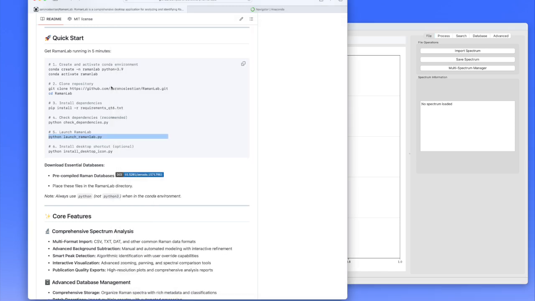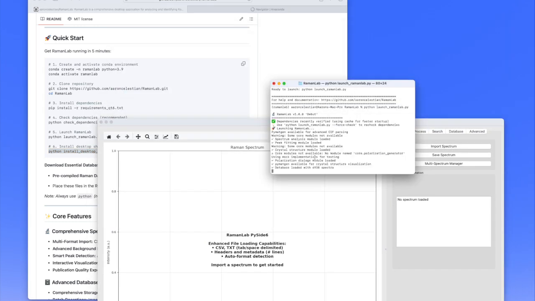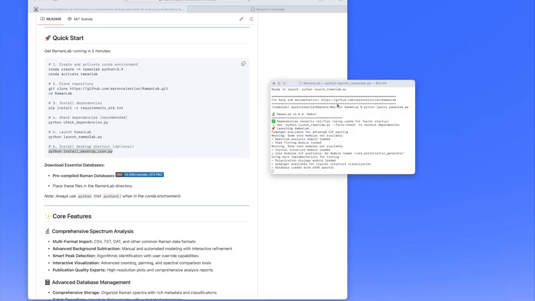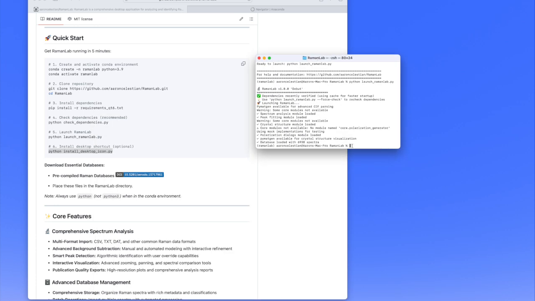If you don't want to do that every time, you should move on to the next step. Step number 6 installs a desktop icon. And if you're on Windows, it installs it into the application bar at the bottom. So just copy that and paste it as the next step. Oh, I gotta close out. Close that out.